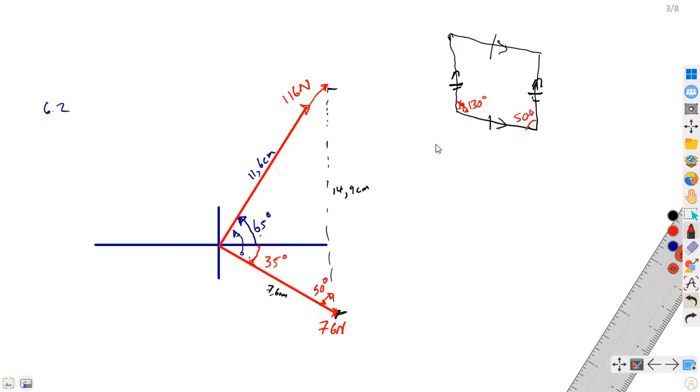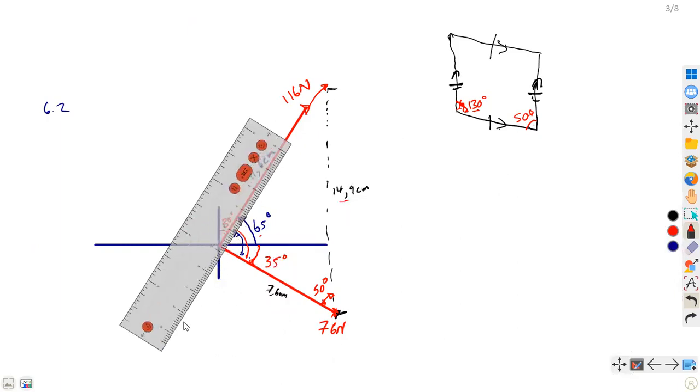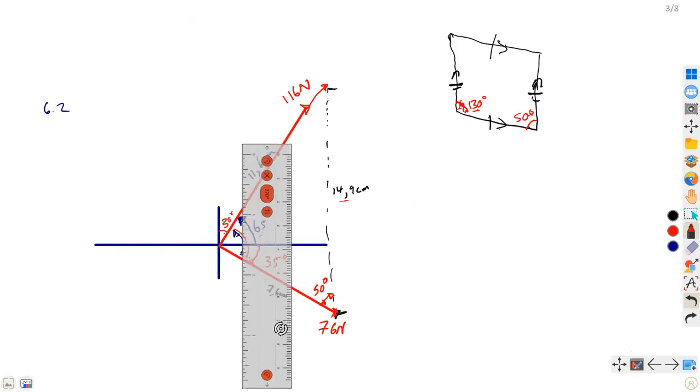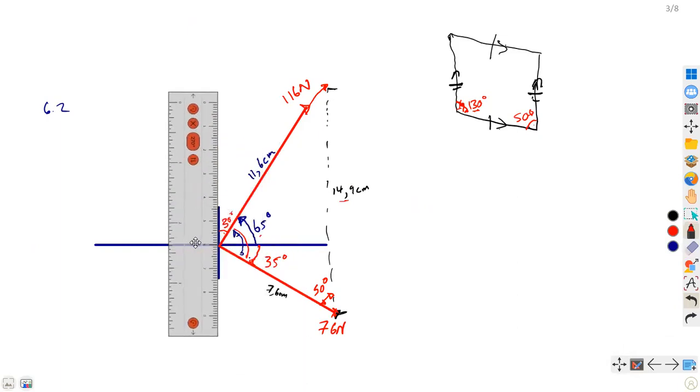So 130 minus 100 of these 2 angles, you obtain 30 degrees here. So the line that we are going to draw, which is the same as 14.9 centimeters, is supposed to be a straight line at an angle of 30 degrees. So you're supposed to draw a straight line going at that point with 30 degrees. Okay, so let's say it's like this, with 30 degrees. If we go upwards like that, it's supposed to be like this, all right? So let's draw up, it's supposed to go up and up.